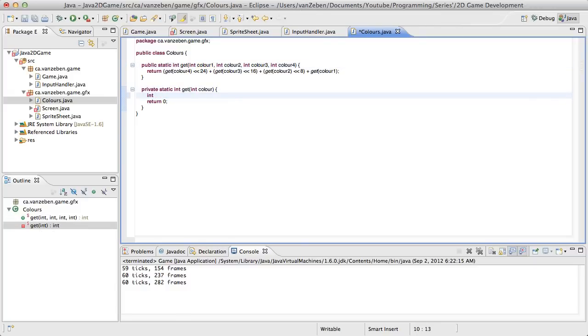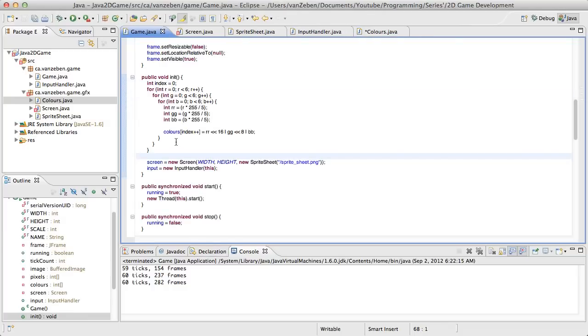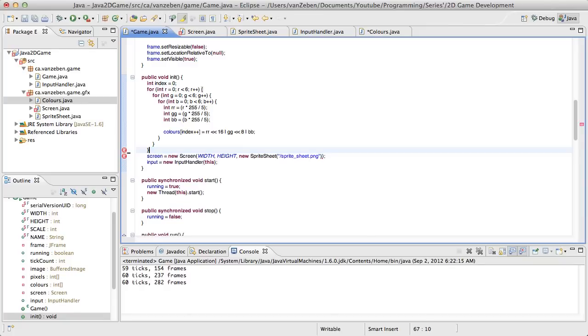So we're going to say the int, first we're going to do an if color is greater than 0, then return 255. Sorry, if 0 is greater than color, return 255. What this is going to do is say that if we send in a -1 here, so if we did colors.get and sent a -1, that means that color is now invisible. It is not going to get rendered. So that's how that's going to work.